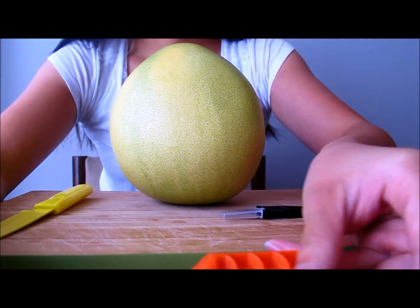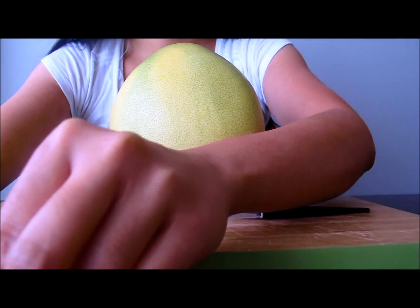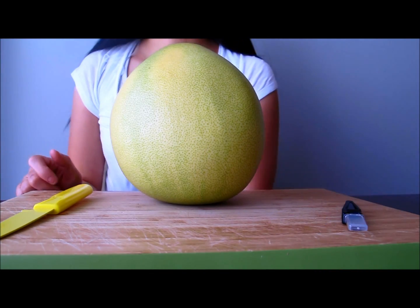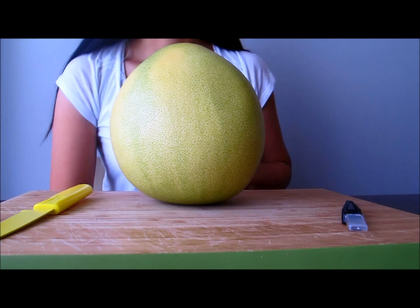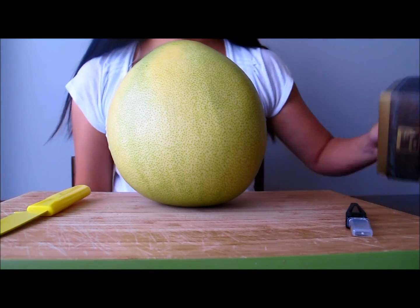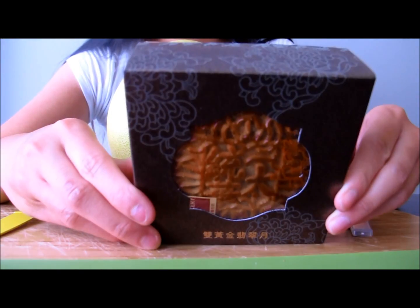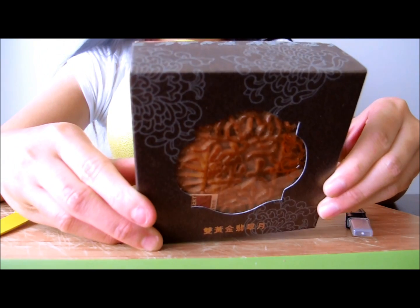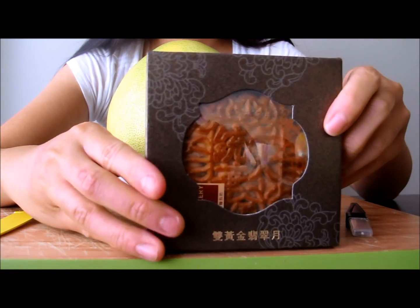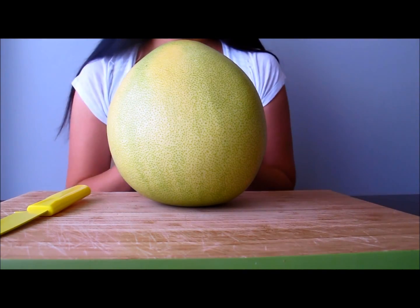Since this is my first time making this lantern, it's like a Mid-Autumn Festival lantern where the family comes together at night and then we play lanterns, have moon cake. Here's an example of a moon cake. You can buy this at a grocery store. This is just a regular lotus seed flavor moon cake that we'll have later on tonight along with tea and some fruits.